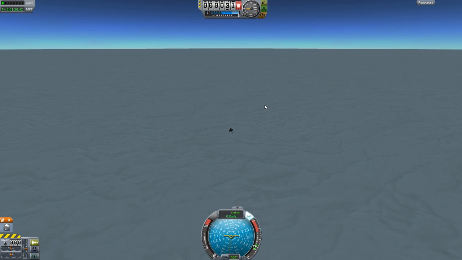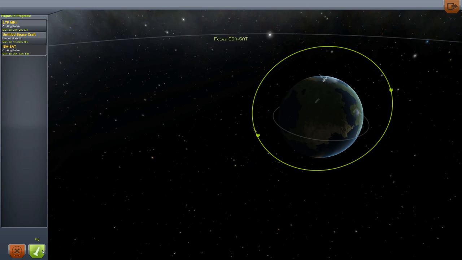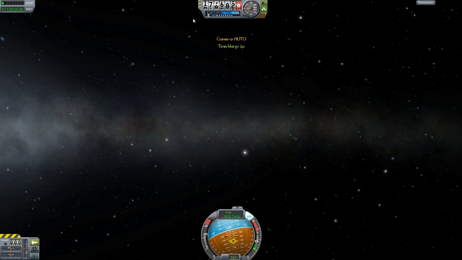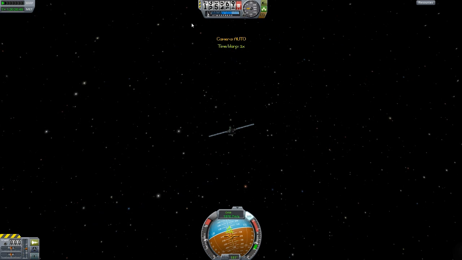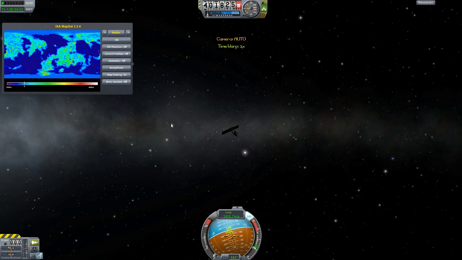Secondly, the second mod I installed is called MechJeb. I'm sure most of you already know what that is. I did that because I get sick of just doing routine orbits and stuff like that. And it also gives you a lot of useful information about your spacecraft. I used MechJeb to actually get this into its orbit, which is about 400,000 meters here.